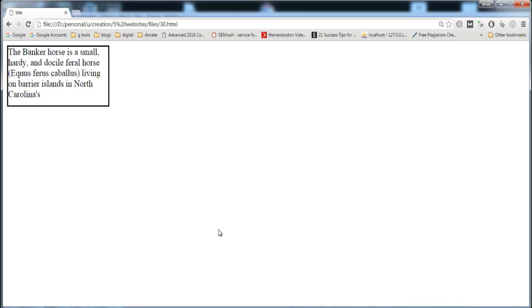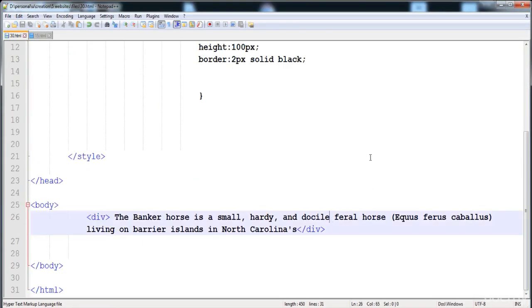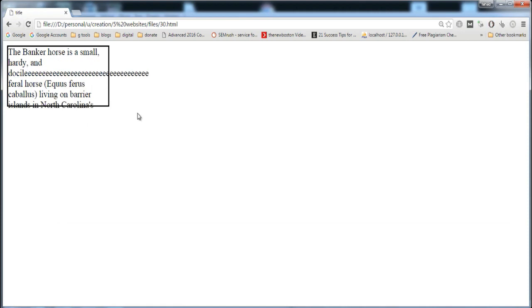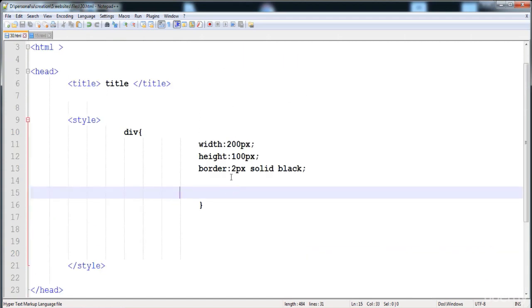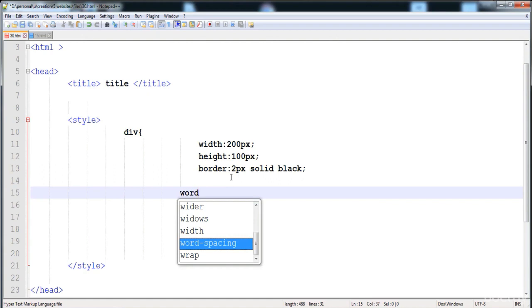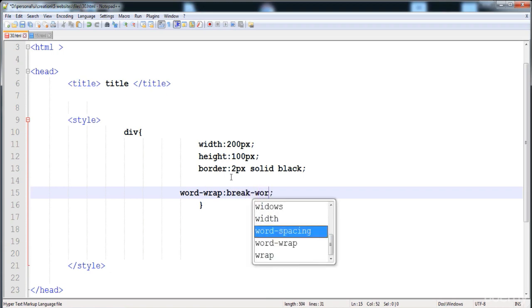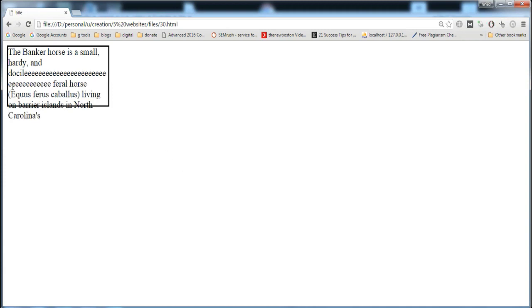So here is the text, and now I'm going to make a word long. So now let's execute it, and here you can see that this word is so long that it overflows the div, and we can also provide a property for these words, word-wrap. Here we can give break-word, then the word that is too long is broken. Here the word is broken.